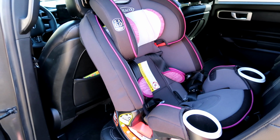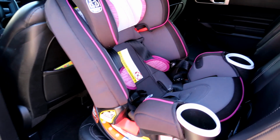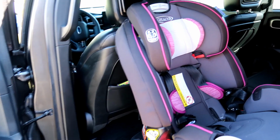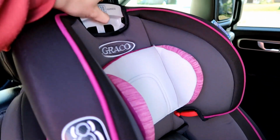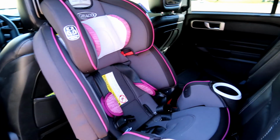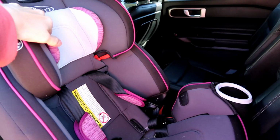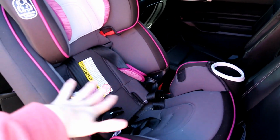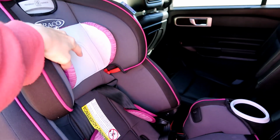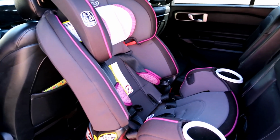So like I said, this is the only car seat you guys will ever need for your child, which is amazing. I love the one hand 10 position adjustable headrest. Literally goes up so easily and you can adjust it to make sure that your child is in the correct position and everything. I do leave the headrest in here, but obviously we don't have the newborn insert in here anymore, but I do like the little bit of extra support that the headrest gives her, especially when she falls asleep back here.